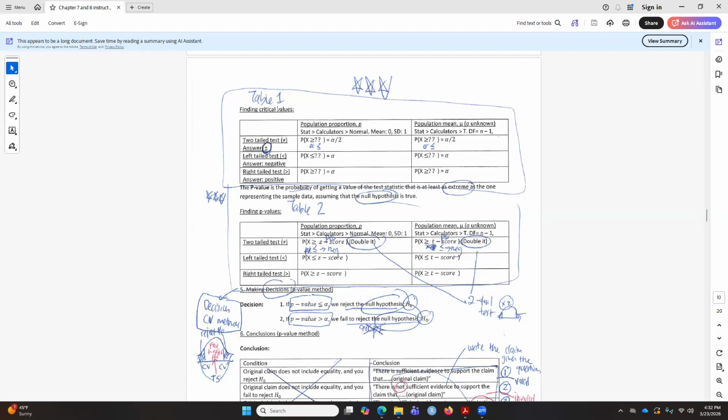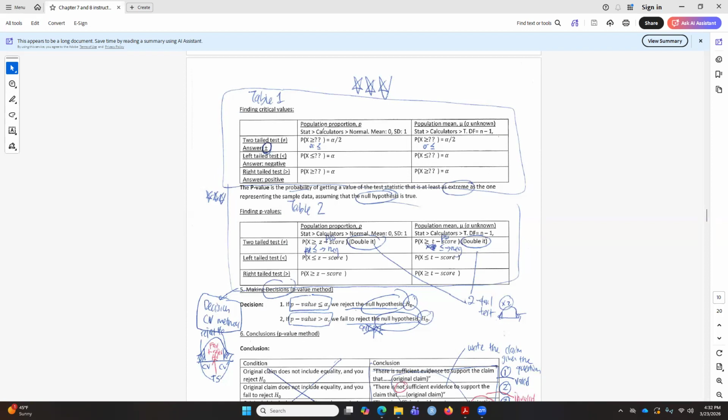First thing you have to figure out, read the question carefully and figure out, are they proportion or are they mean? You can figure out by reading the questions. Usually mean has the word mean, or the symbol mu. A proportion has the letter P. And then you also need to figure out, are they two-tailed tests, left-tailed tests, right-tailed tests? So let's say if you are using a two-tailed test, you have to go under its proportion.